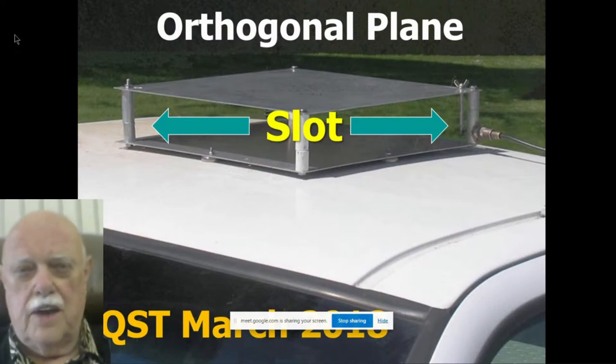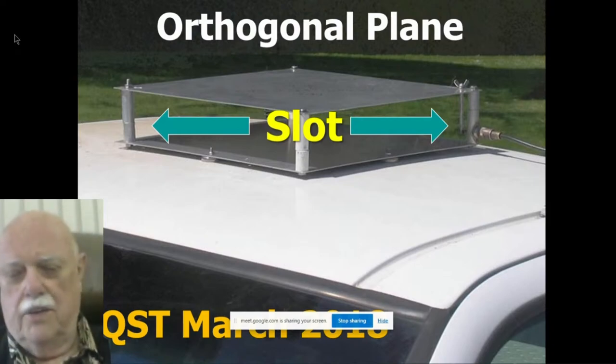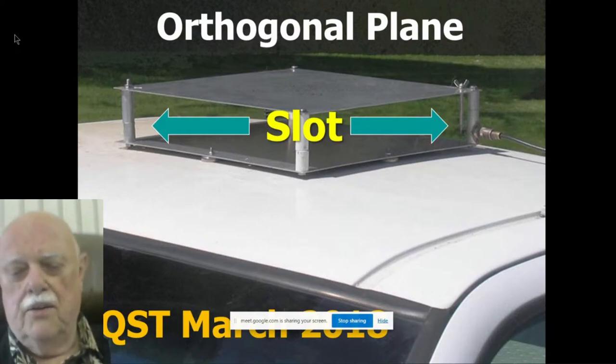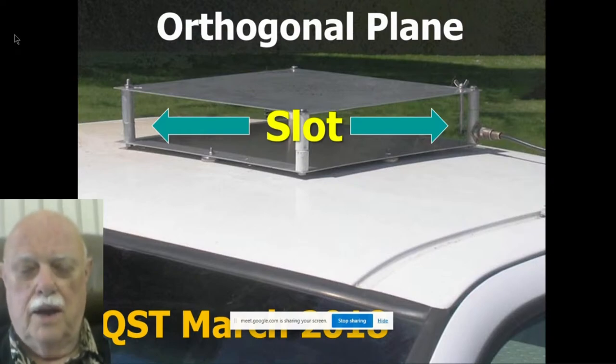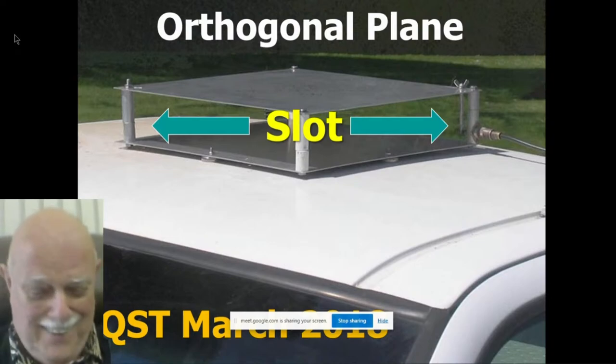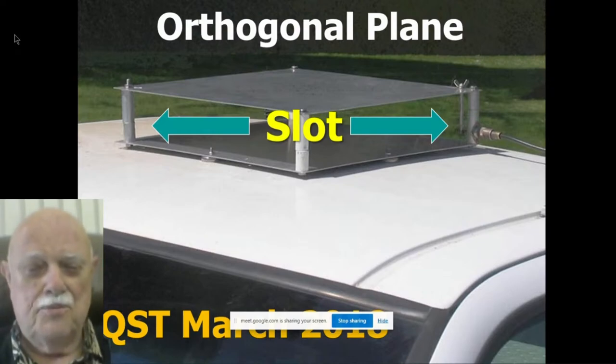So you can stick it on top of an aluminum skinned RV, or you can stick it on top of a plastic skinned RV. It doesn't make any difference. Works just fine. In fact, the metal skin RV makes it work a little better. Here it is on top of my pickup truck, where it works fine, held on by four magnets stuck into the roof. And I've tested this at illegal speeds on the freeway. Sticks up there just fine.